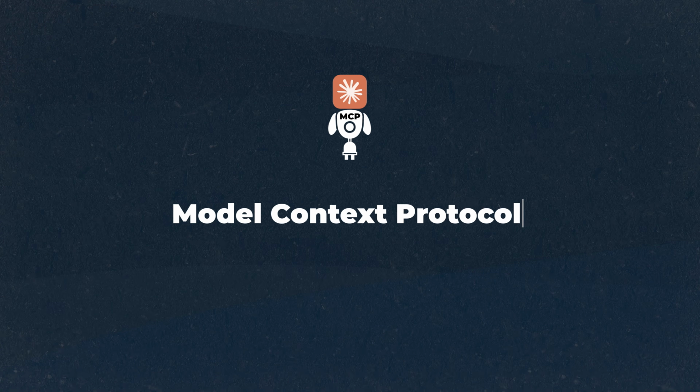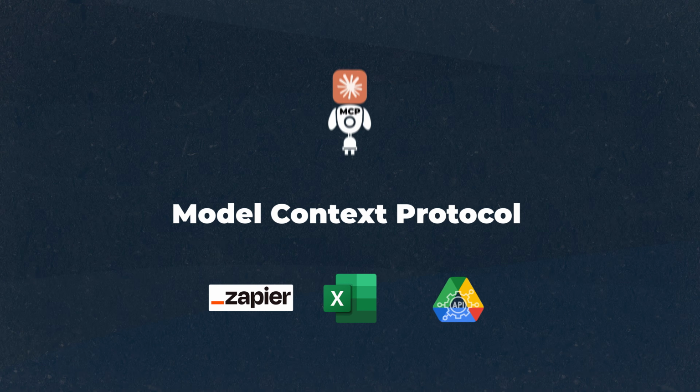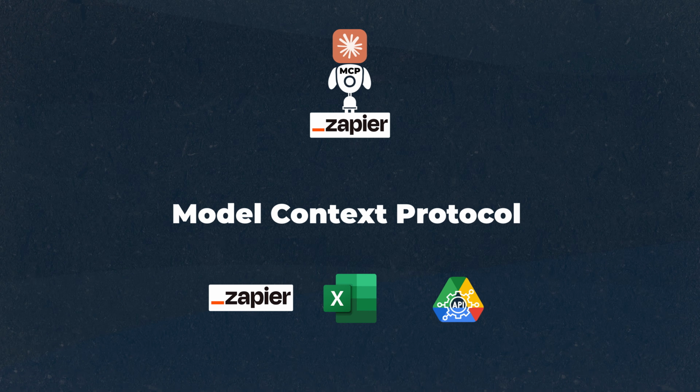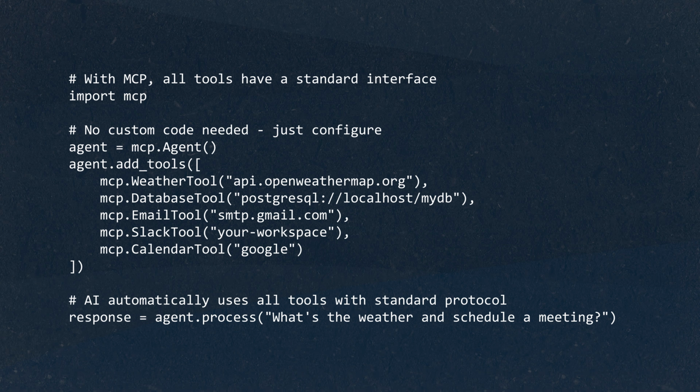MCP, or the Model Context Protocol, is a universal way for AI systems to talk to tools, apps, and services. So think of it as a shared language or a simple handshake. Instead of every AI needing custom code to connect every single tool, MCP gives them all the same plugs, the same rules, the same expectations. And that's exactly what agentic AI needs, because an agent can only act if it can access the right tools, the right sources. So MCP gives it that access. That's the key thing here.